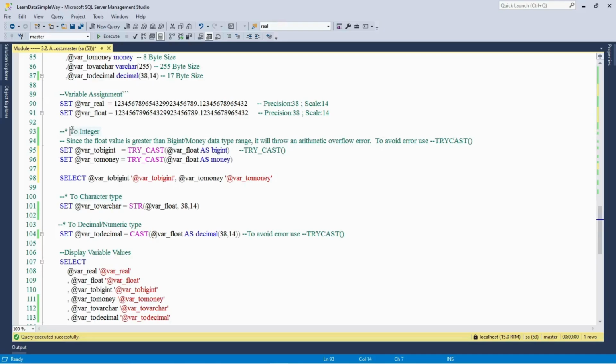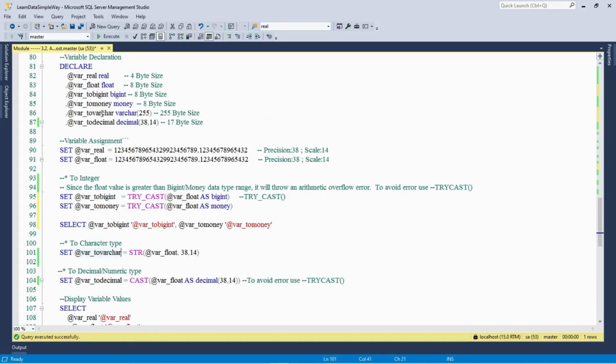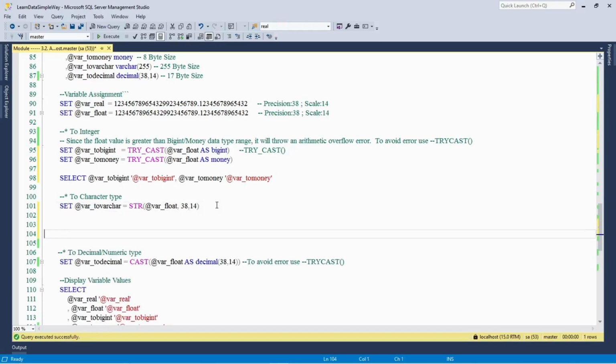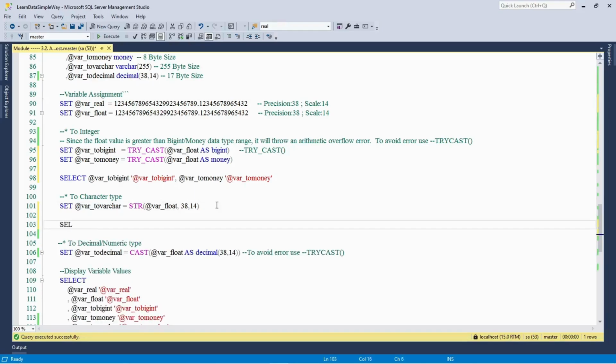Now again we are trying to change it with the character data type. Recently we just tried with the integer using the bigint and the money data type. Both of them failed to set the values. Now we will try with the character data type. Character data type is what? It is like a string type that we will be using. The value for the character data type is VARCHAR, and 255 is the size that we have given. VARCHAR 255 will be 255 bytes in size, right? So we will try to save that value into this variable.